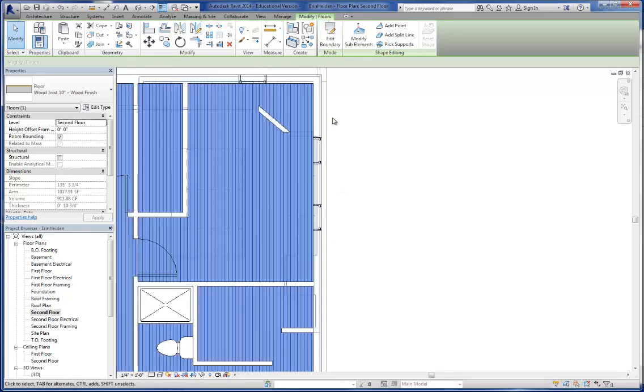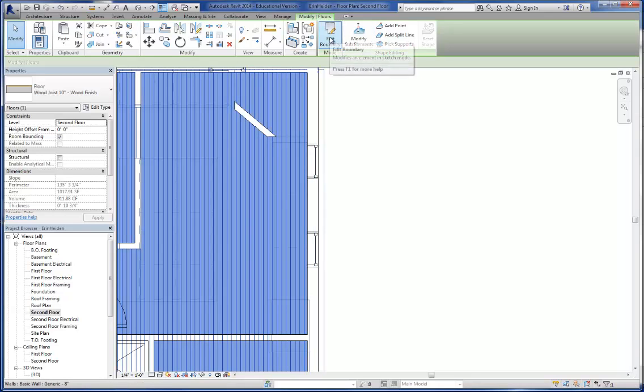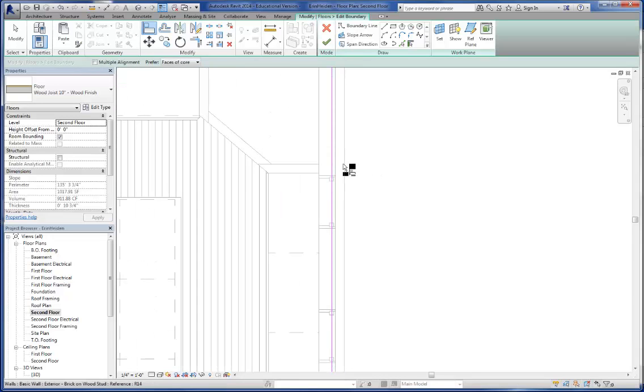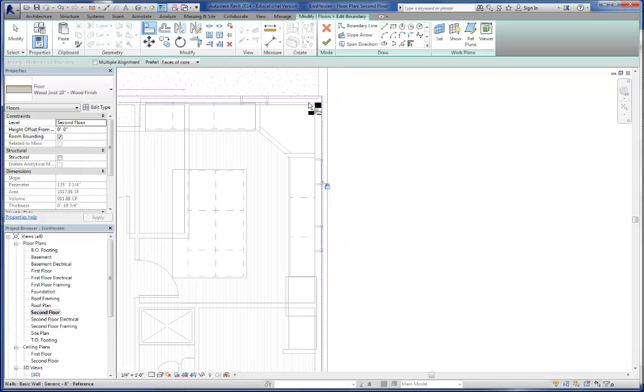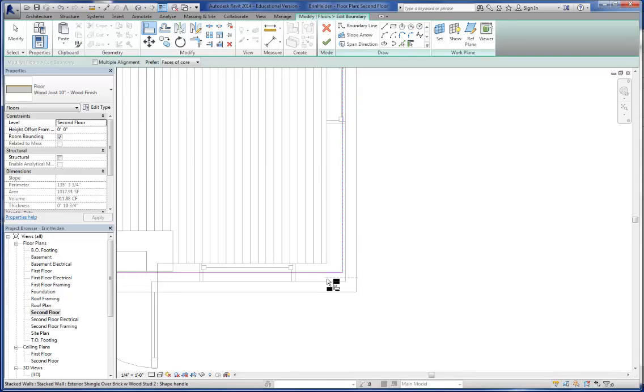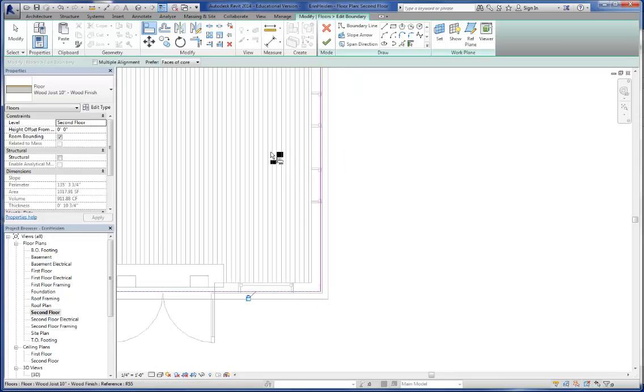Grab our floor plate here, and we're going to go ahead and edit the boundary. And I just tabbed here to cycle that. Okay. Now we're going to need to realign this. So if we grab the align tool, we can pull this menu down here and go to faces of the core. And so I'm going to go ahead and align to the faces of the wall, that structural component. So this will actually go through this. And you'll have to do this for all sides, but right now we only have 2 walls done. So I'm going to go ahead and just get that set up. Okay. And this is so that we can actually properly lay out the structure for this.